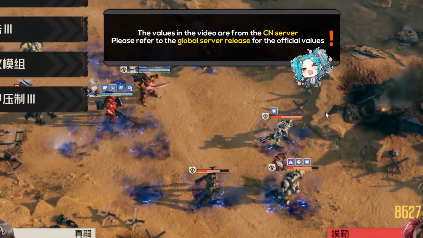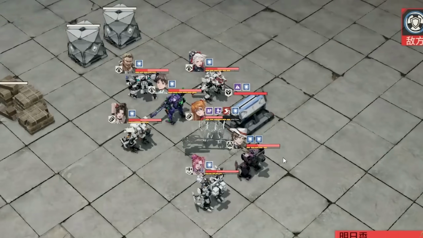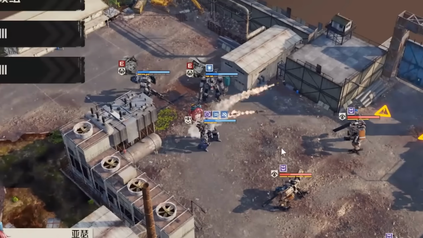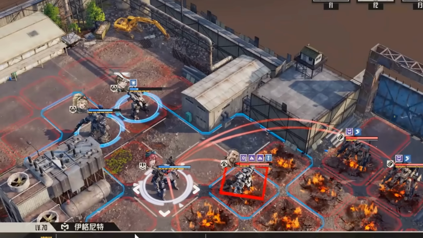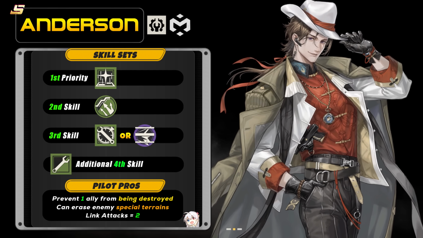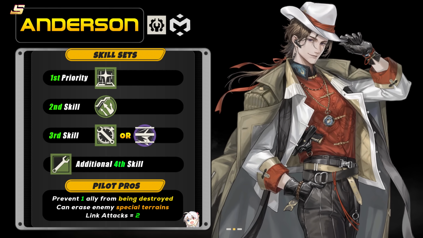Honestly, after taking a deeper look at his kit, Mr. Anderson is quite interesting. He doesn't feel like a must pull, but could be worth grabbing at A0, just to have him for certain challenge stages. As the game evolves, there will always be more strategies, and having flexible pilots like him opens up new options. Now let's see what he can do and how we should play him.